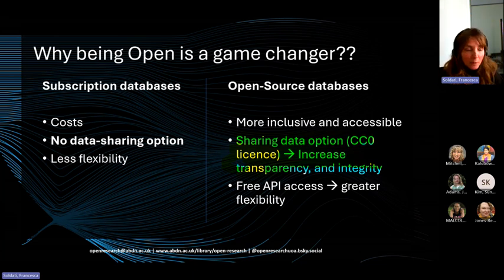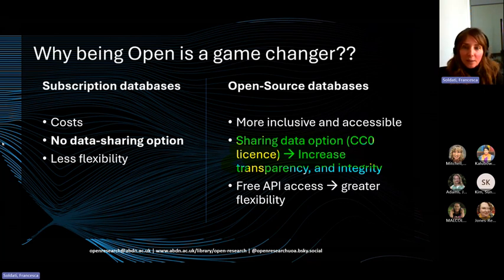And this is a bit of a problem now because, as you may know, there are many open access policies in which you don't only have to share your article openly, but you also have to share openly the data and the code or anything else that you used to create your final article. So this is an important thing. And of course, these subscription databases are a bit less flexible because they give you the package ready, so you have less flexibility on how to use the data and which data you can actually find.